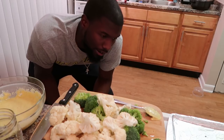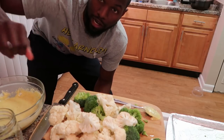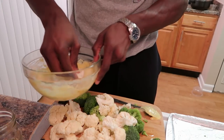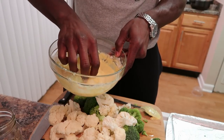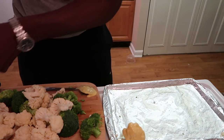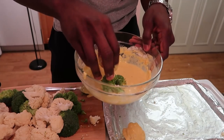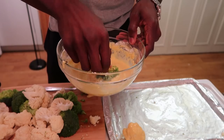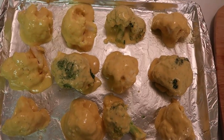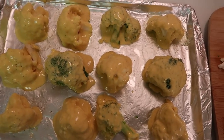So now we start the three-step process: grab the cauliflower, put it in the flour, batter it up, and then put it on the tray. Get it nice and coated, then add it on the tray, and repeat the same process until all your cauliflower or broccoli is coated. I like to use both broccoli and cauliflower because they just have different unique tastes. Once they're coated, preheat the oven to 425 and bake them for 15 minutes on each side, then flip them.